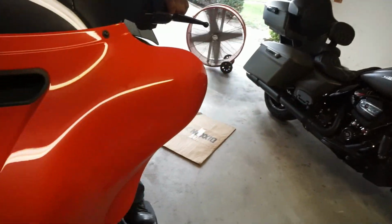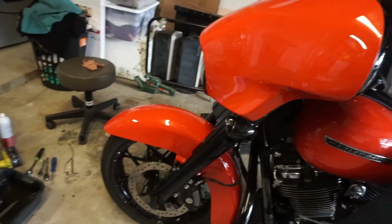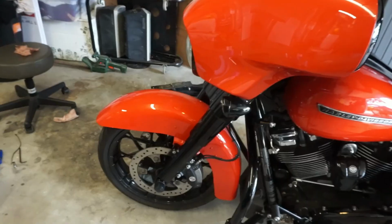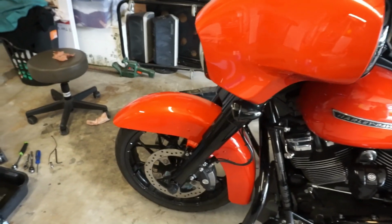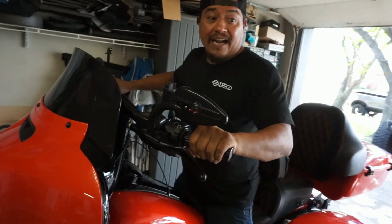Show y'all something real quick. You know in your stock Harley, I'll show you mine because mine are still stock, but Gabriel's got the front brake pressed and he's gonna show you the dive on it, right? That rebound is quick, dude. Like, it comes back up quick. Mine's pretty solid. It moves, but not like this one. I like that one.